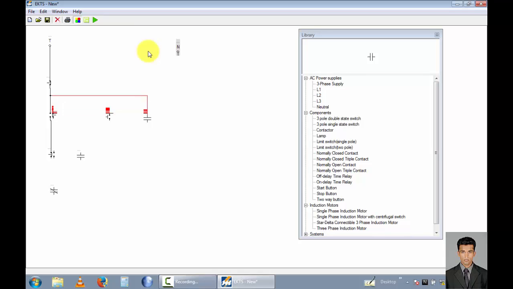Now this point combine to this wire. Now I combine this point to this point.